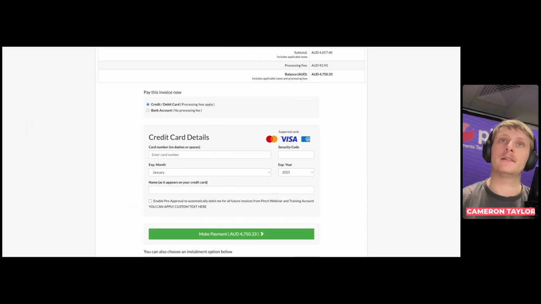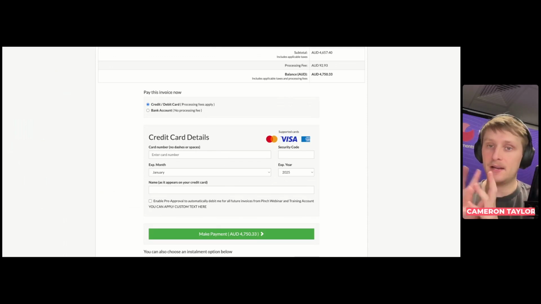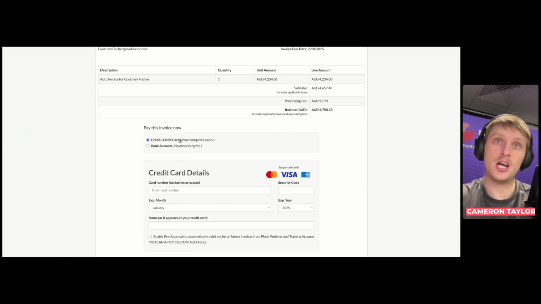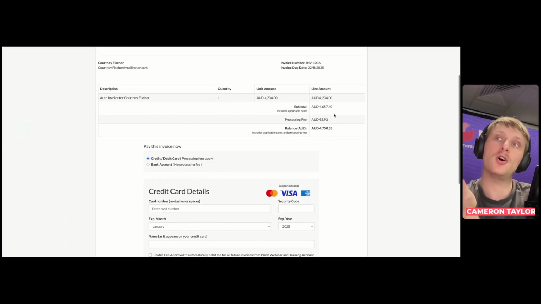All right. Now, a couple little extra things here that I'll tease out in some of the other feature components is you can actually have your customer allow themselves to self-enroll into the pre-approval. So they can actually choose to do this, right? You can also choose to surcharge either or neither of or both of the payment methods and pass on the processing fee to your client in the form of a surcharge.